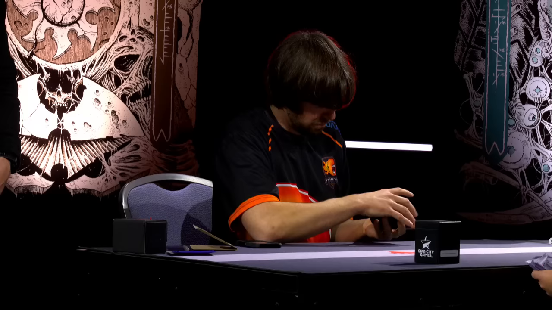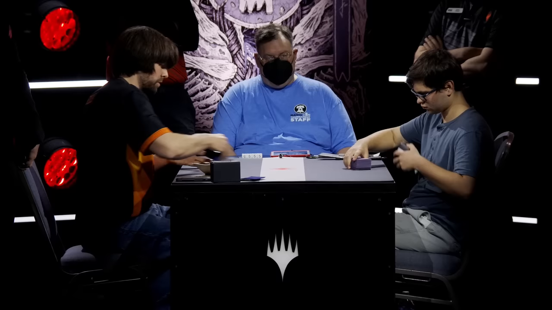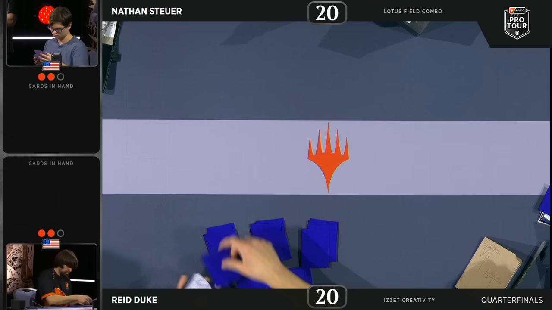You already traumatized him, right? And now you can take advantage of the fact that he has to at least consider that you might just go off. Because in the first two games, for example, we saw Nathan be content to sit there and keep up interaction. He's like, look, I'm not going to lose, I'm just going to make sure that I have it. But post-board, he was more aggressive about getting his combo in.